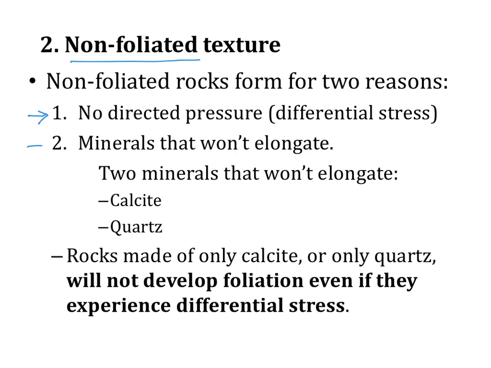The second way is what we talked about with calcite and quartz already. So these are two minerals that won't show alignment. So any rocks made of entirely calcite or entirely quartz, they will experience recrystallization. If you look carefully, you can see the mineral grains will recrystallize into that interlocking pattern, and the crystals may grow larger, but you will not find any kind of foliation. There will be no alignment of the minerals because they don't change shape.